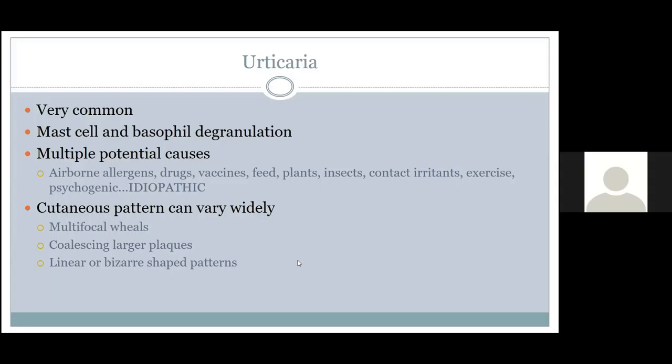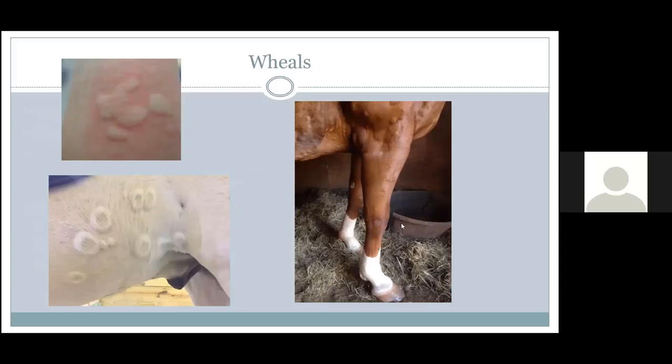This is just a few images here. This is actually one of our residents, a horse that would get wheals really commonly. So you can see one here. Can you see my pointer, Dr. Honey? So here's a wheal. Here's one back towards the triceps, elbow region. This horse is also very stocked up. So those are all the result of an allergic reaction and essentially degranulation of those inflammatory cells in their skin, which causes a local inflammation in the blood vessel system, leaks out fluid and protein and causes the leg to swell or wherever the lesions are.